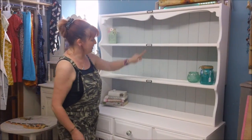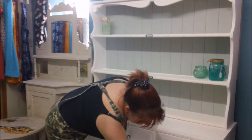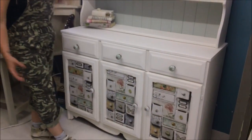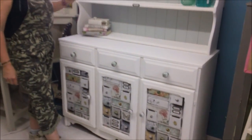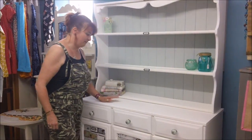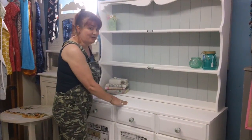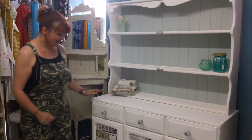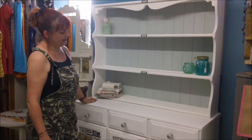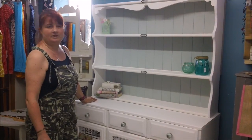Just as a little touch, I cut these out of the wallpaper to just sort of draw and bring it all together. I absolutely love, love, love, I cannot tell you how much I love this smooth paint. It feels smooth. It's so aptly named. I love the finish. I love this Dove colour. It looks really pretty. I'm sure it's going to look absolutely gorgeous in somebody's home.